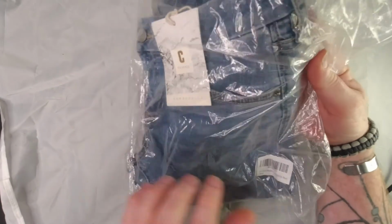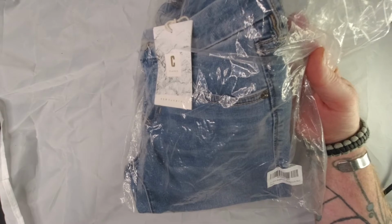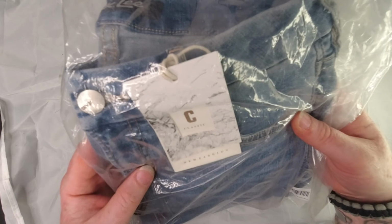Pair of pants. They are Solo Glen Women's Pants, blue, new. Classic new fashion. Basic pants, just pants.